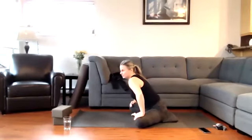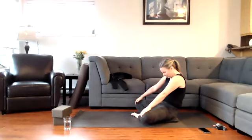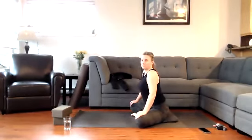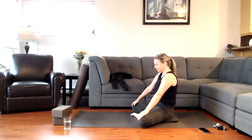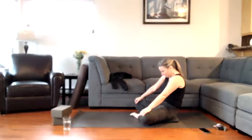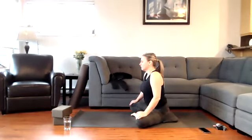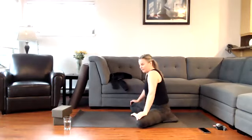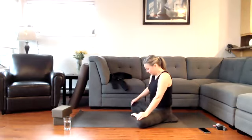So we're going to create a little bit of movement on our seat here, and that could be moving back, rounding back, chin towards your chest, and then leaning forward, shoulders back, and then you could move with your breath here. So you could move and exhale to move back, inhale to lift forward. You could also move from one side to the other, or create more of a circular movement. So just see how you feel here.